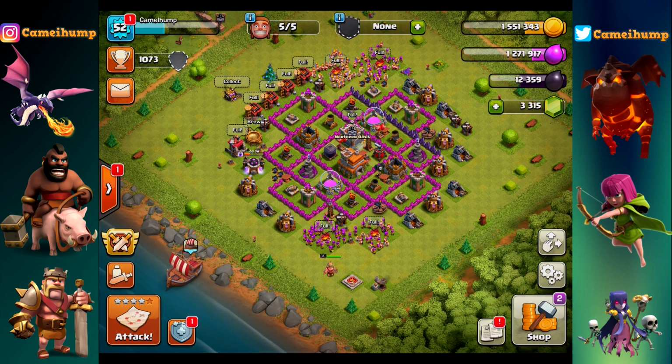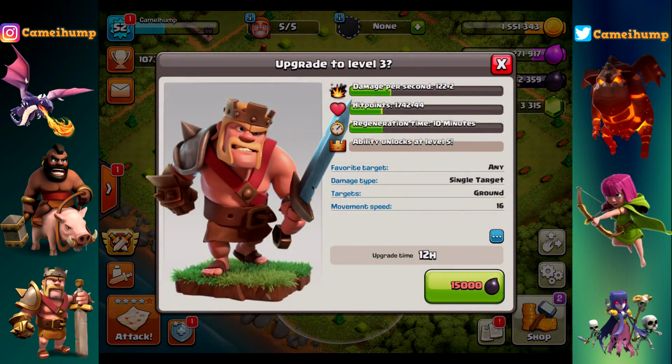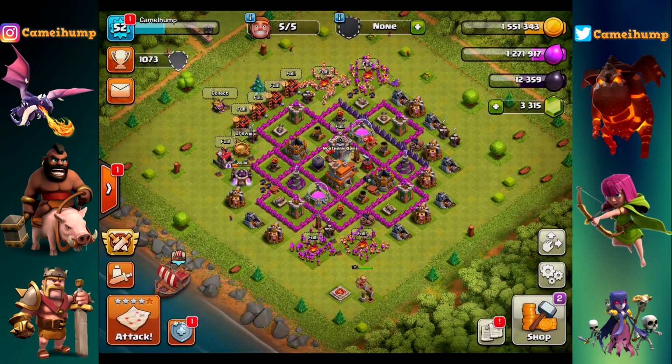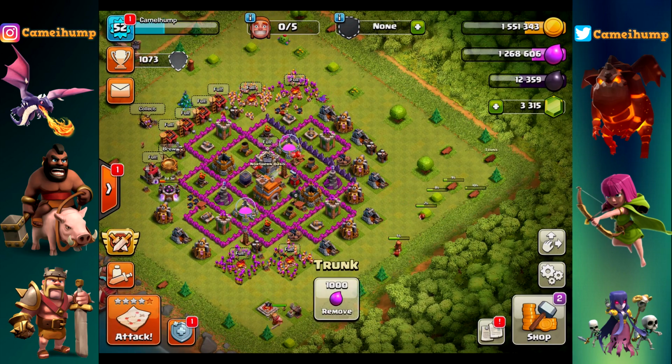But obviously we get to test him out on camera, get to show you guys that. He doesn't have his ability yet. His ability unlocks at level 5, which this is his ability, but he obviously doesn't have it yet. So we have a lot to clean up. There's a lot of bushes here. This is just going to be gems in our pocket.